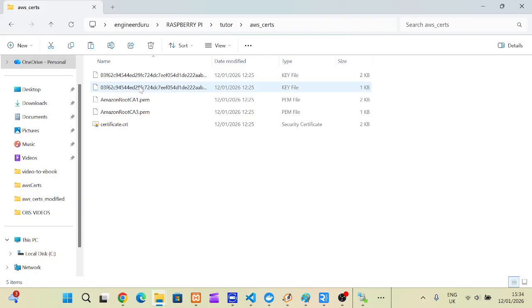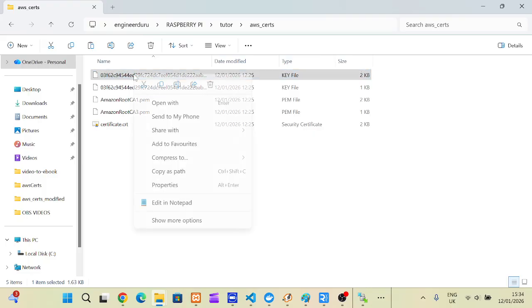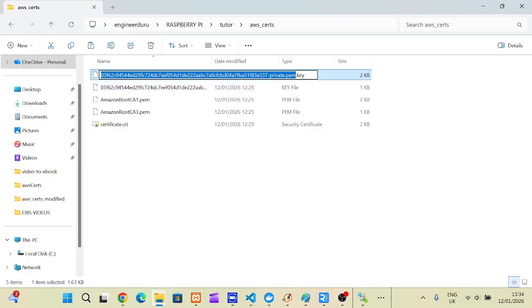Let's change this over here. I think this is the, what is this? Yeah, this is the private key. So let's get rid of all that stuff right there. Let's just keep this name as private. Okay, and this must be the public key as well. Yeah, public key.